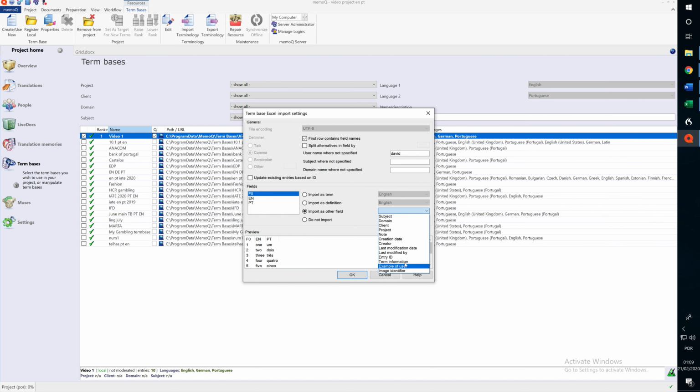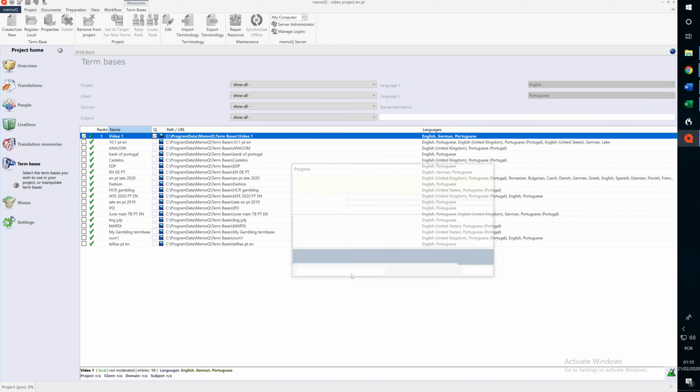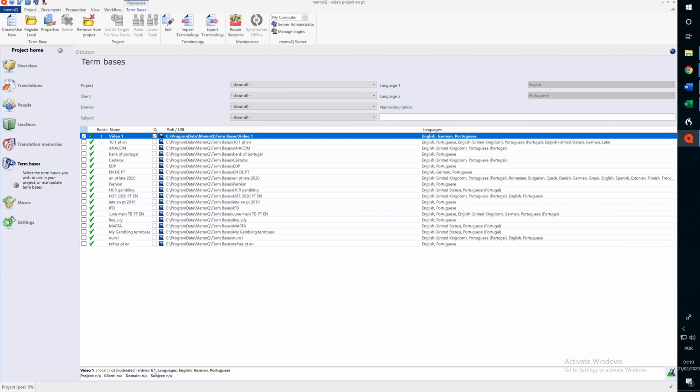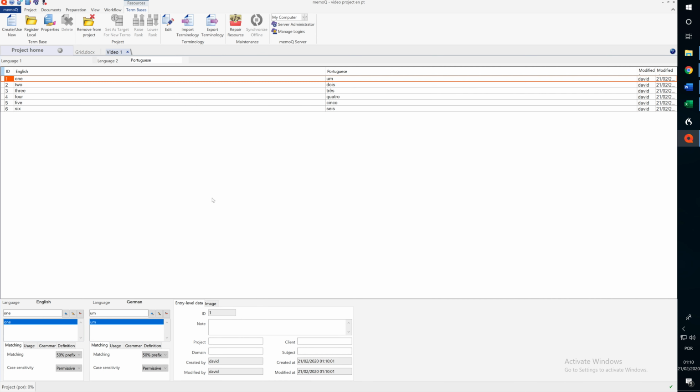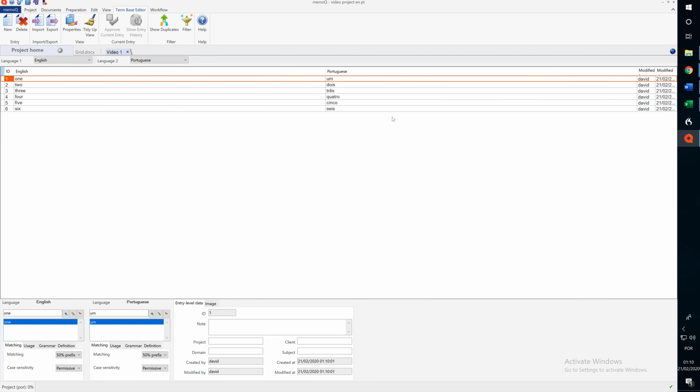And let's have a look at the options we have. If we look down, we'll see there is one called entry ID. And that's actually what we want. It's essentially a number identifying the entry. So if we say OK, we now have 6 entries. And if we look, we have 6 entries. And at the moment, we don't seem to have any real difference.